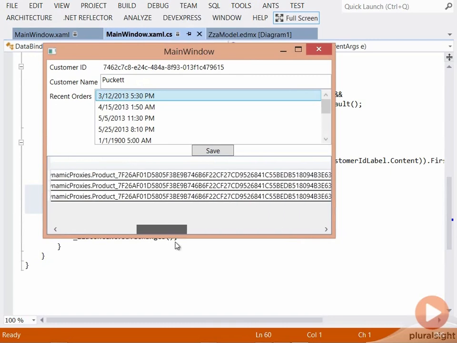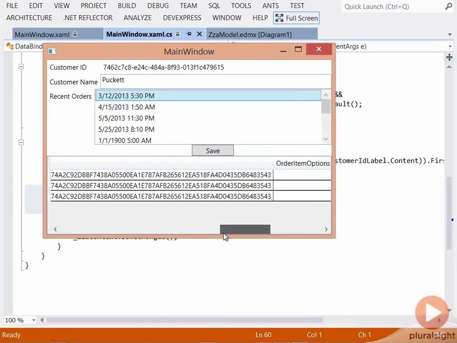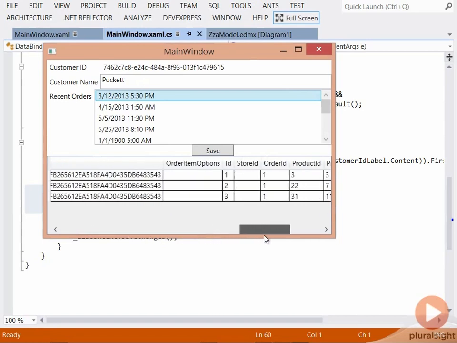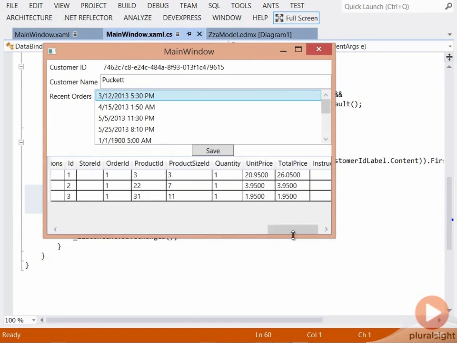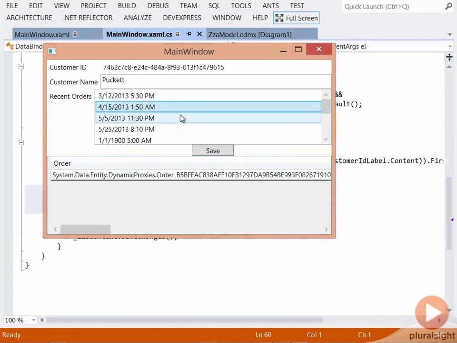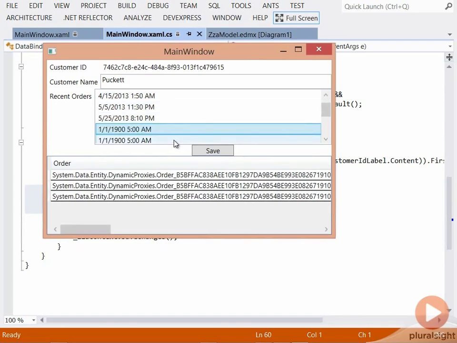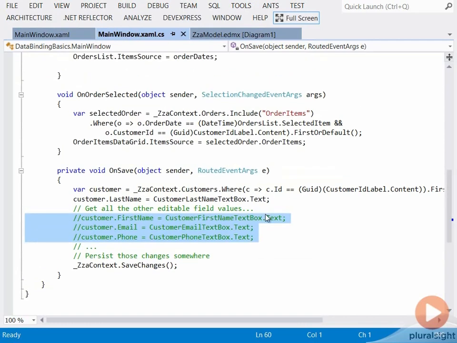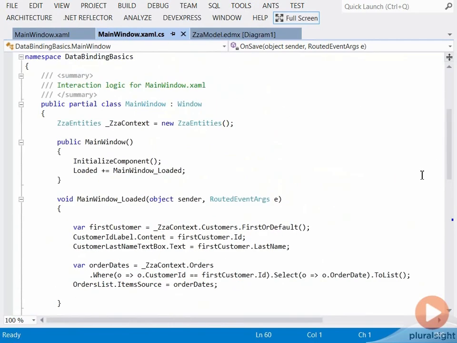Now there's some nasty stuff there because it's doing auto-generate columns. So we're getting these related objects just getting dumped with their type information. Here's the meaningful order item information over here with the related IDs, quantities, unit prices, and so on. And we can see that that changes based on the selection up above. So the good news is it's fully functional, but we have to do all this pushing and pulling of values in our UI. And you'll see that we can be a lot more efficient by data binding. So in the next demo, we'll see how this can get better by using data binding instead.